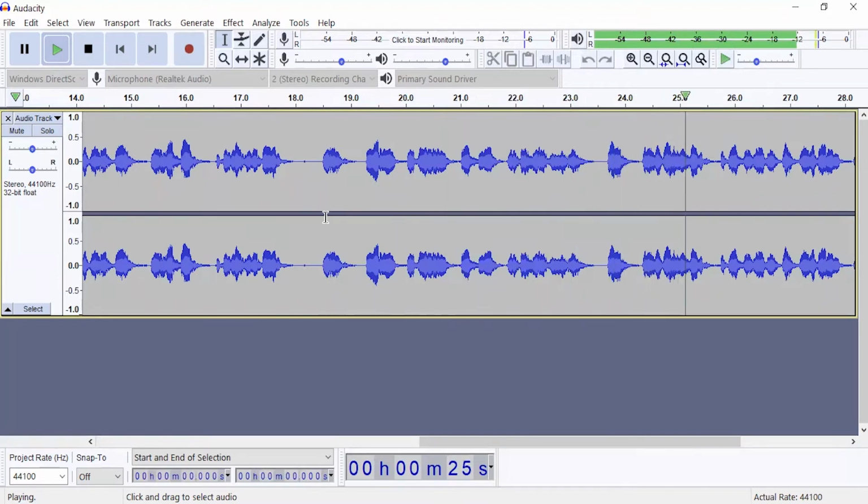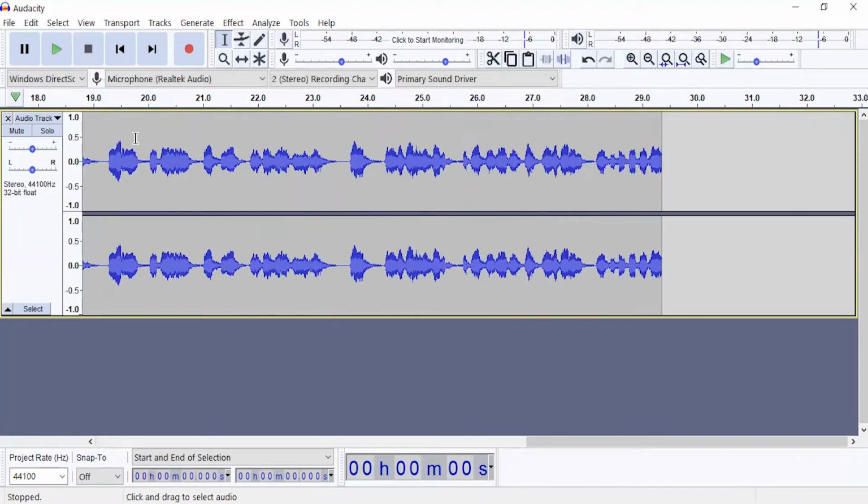Now our recording is done. So have you seen how easy recording is through Audacity? You can simply click on the record button and whatever you want to speak, whatever you want to teach to your learners, you can speak it out and it is very simple to record that audio. Now, once the audio is recorded, it is in Audacity.